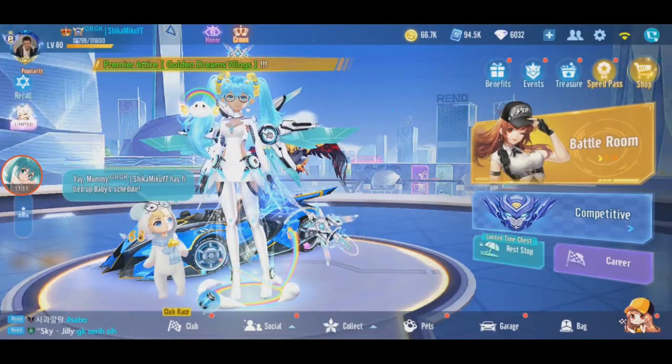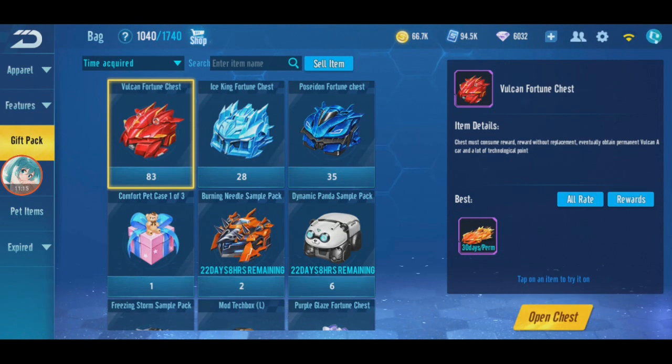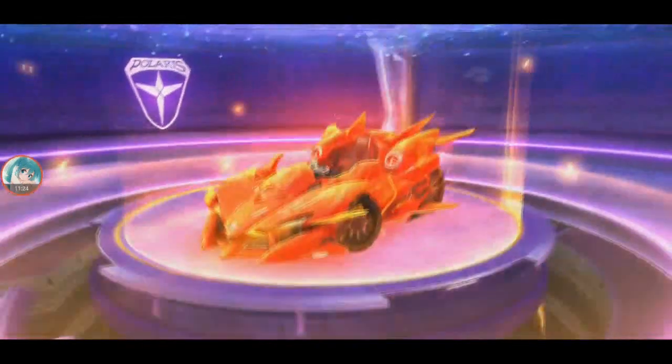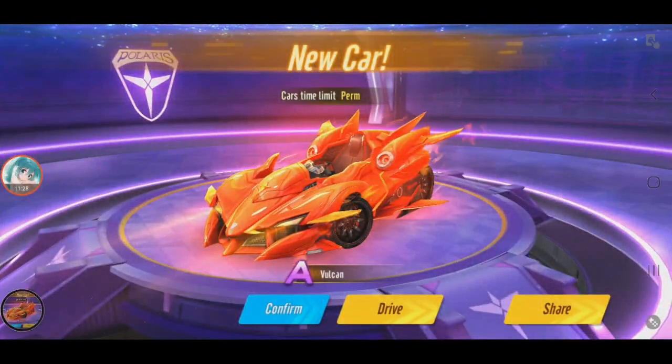Alright, I think we have enough already for the Vulcan. So yeah, we got Vulcan. We better claim it permanent so they will remove the Vulcan box. There we go. I never thought I would get Vulcan permanent. GG. That's one. One down. Two to go.